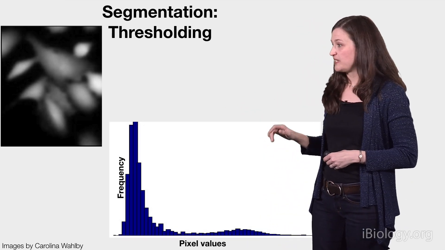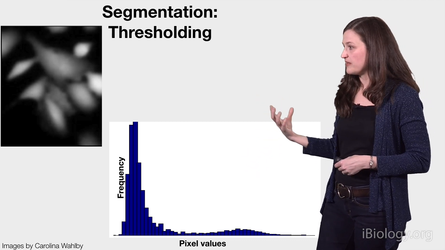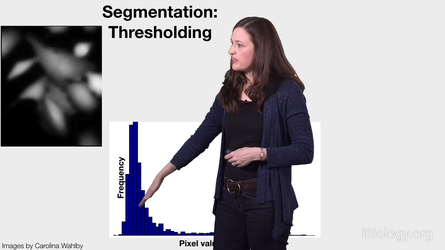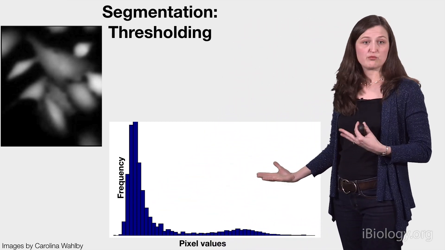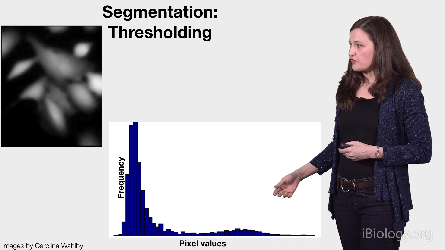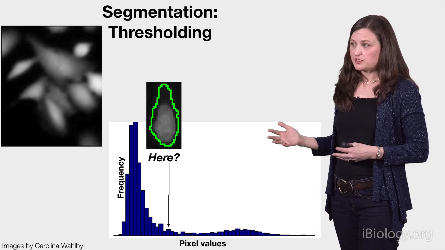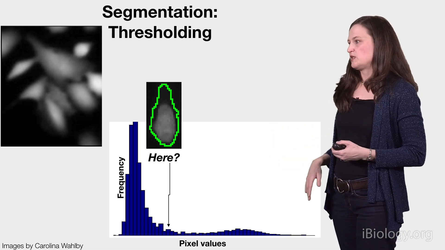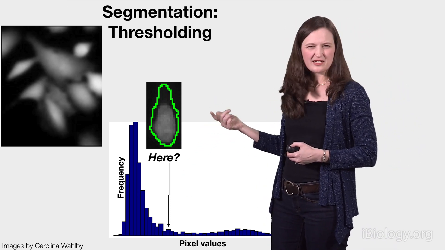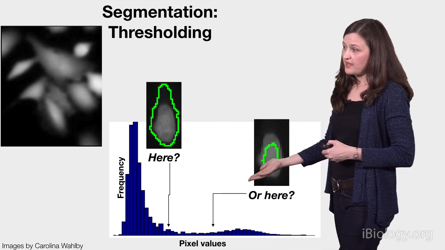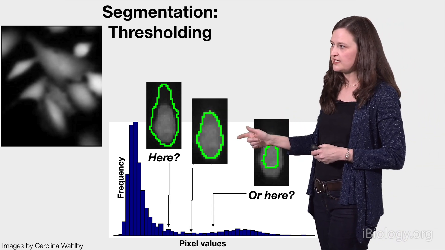To understand thresholding, we need to take a look at a histogram. These pixel values shown in the histogram are what the digital camera reads when it's looking at your specimen of interest. We see that the pixel values range from the low, dark values — this is going to be the background in your image — all the way up to the high values, which are the bright parts of your image where the cells are located. The decision to be made is: how do we pick a pixel value below which all pixels belong to the background, and above which all pixels belong to the cells of interest? If we pick a threshold that's too lenient, we start to get some background together with the cell. If we pick a value that's too high, it's too stringent and we're not capturing the entire cell. So we want to pick a threshold value that's just right, as shown here.